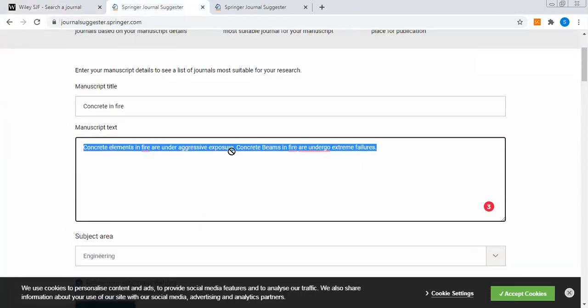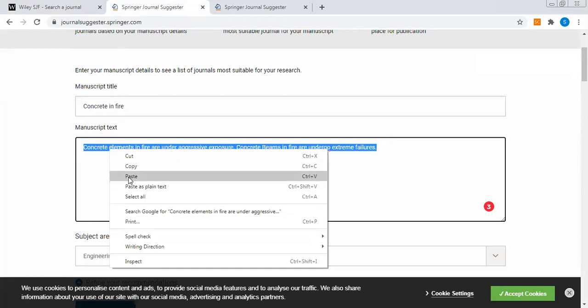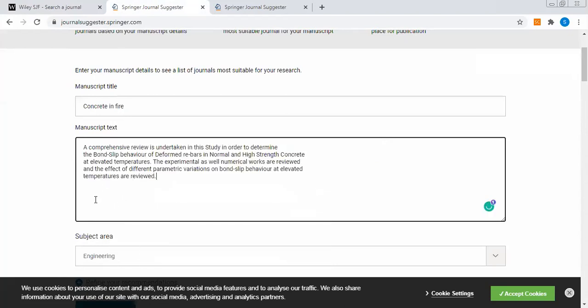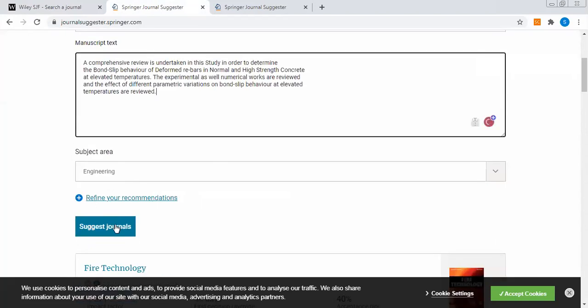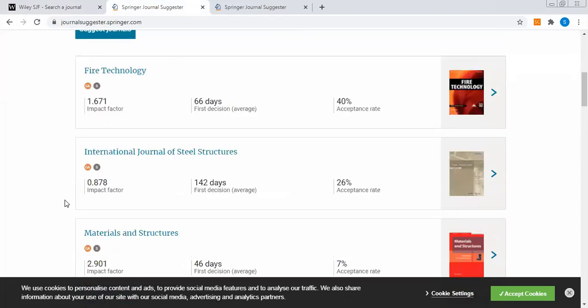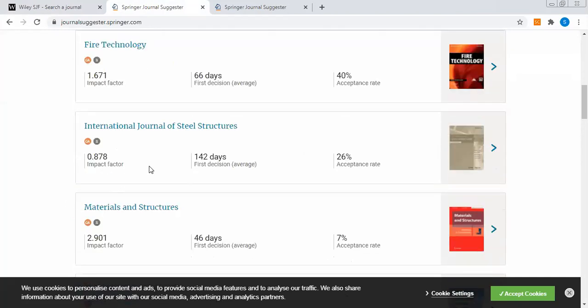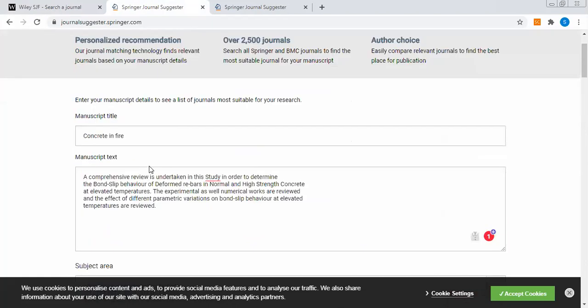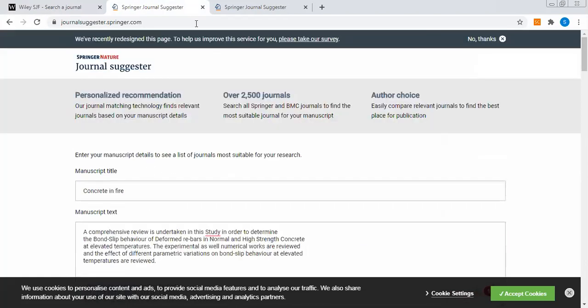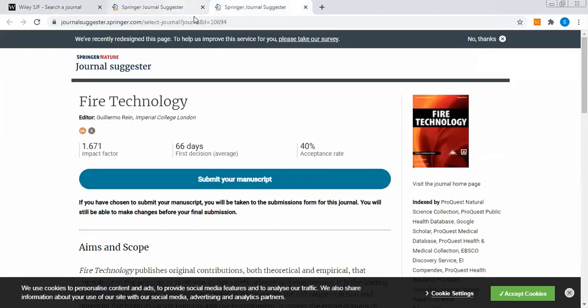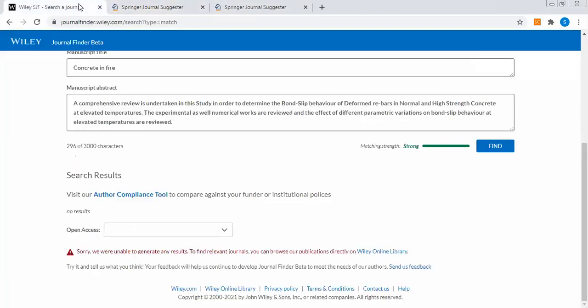Let's go back to Springer. Now it may give me further suggestions. It may give me better suggestions if I have a complete abstract.